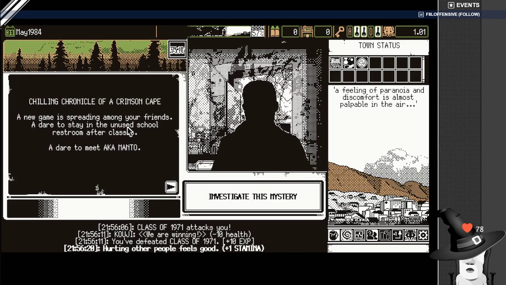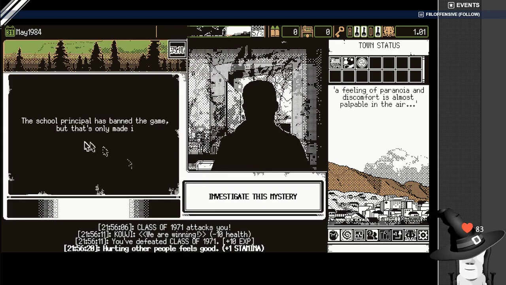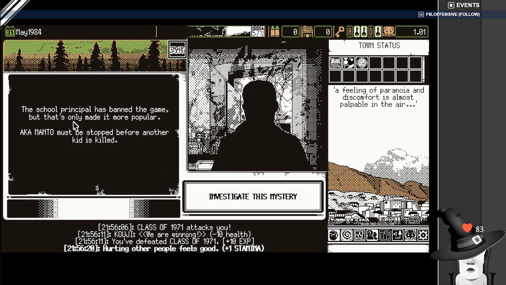A new game is spreading among your friends. A dare to stay in the unused school restroom after classes. A dare to meet Akamanto. What was originally harmless fun has turned deadly. The body of a boy was found last week. School principal has banned the game, but that's only made it more popular. Akamanto must be stopped before another kid is killed.